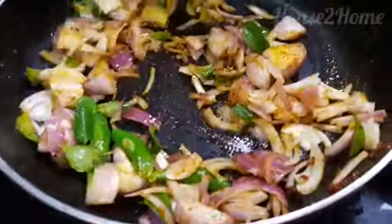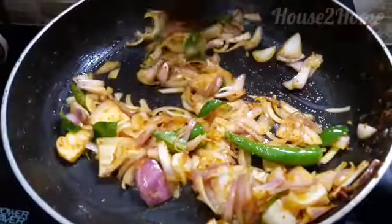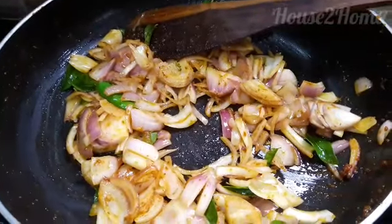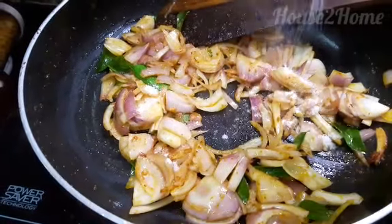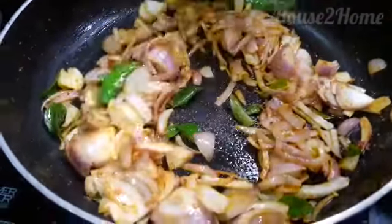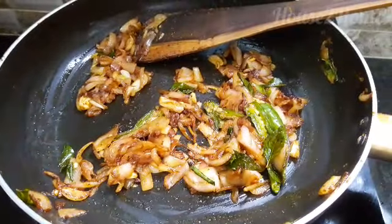You may add little chili powder or pepper if you require. Add in a little salt. Remember, we have already added salt in the prawns, so adjust it as per the requirement. Keep sauteing. Now the onions have cooked up prettily.